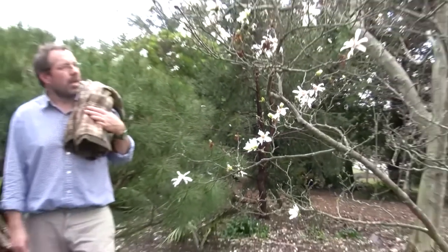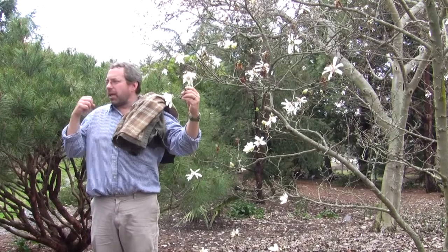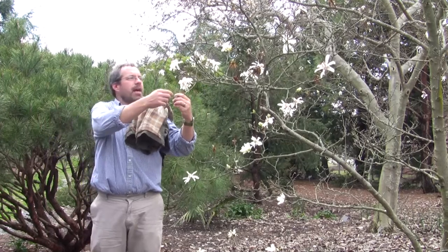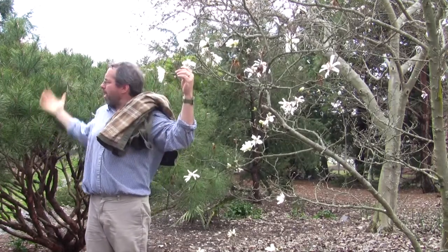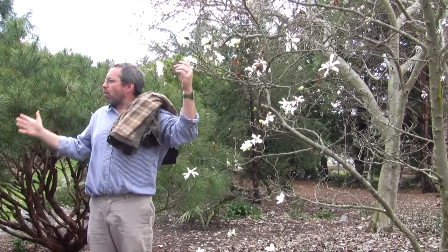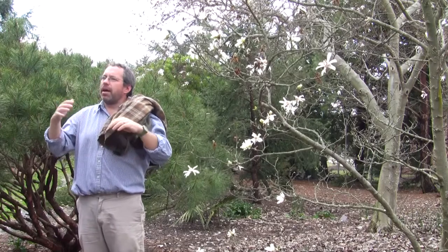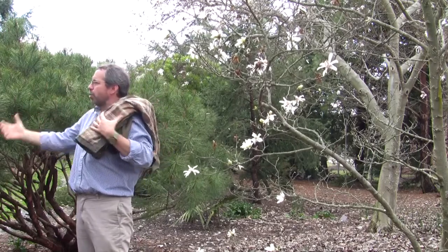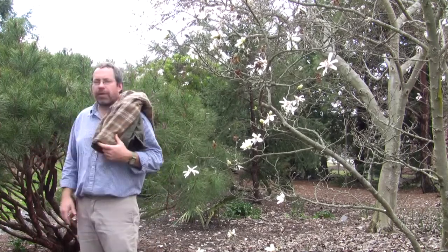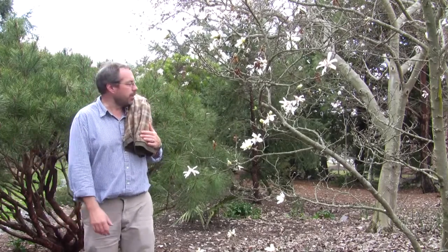Flowers very heavily. One thing I've noticed about this, never seen it in the literature, about Green Mist is it tends to open up a lot of the flowers kind of at once, but then it keeps a lot of them pretty tight. Some kind of open up everything all at once. Some of the magnolias will kind of space them out, and they'll start and work up to a peak and then work back down. This one tends to get a pretty good flowering, and then as those are fading, you get a second pretty good flowering, which is usually after most frosts. So you usually get some pretty good flowers out of this, even if they get hit hard. But it doesn't space them out so much.